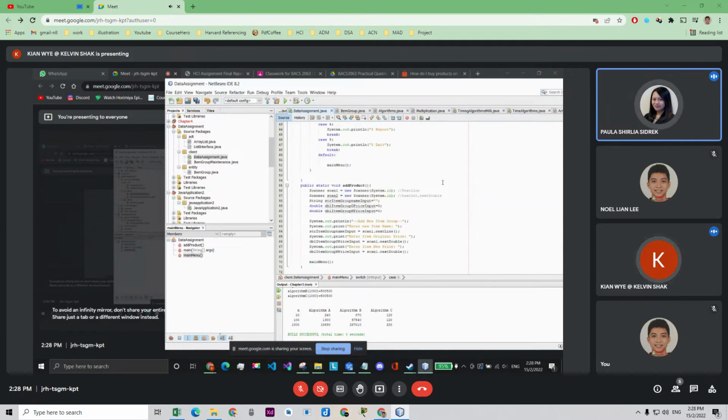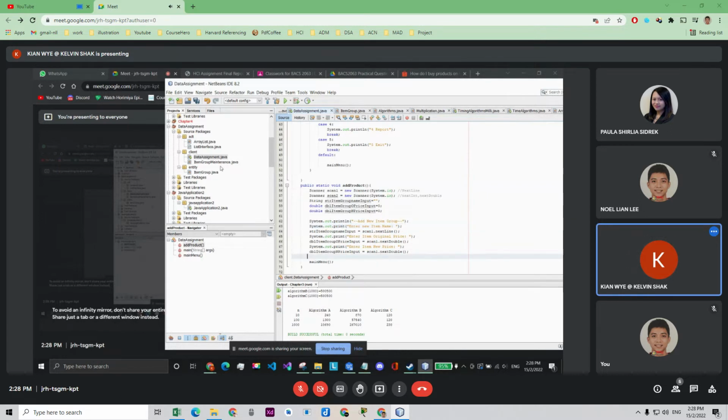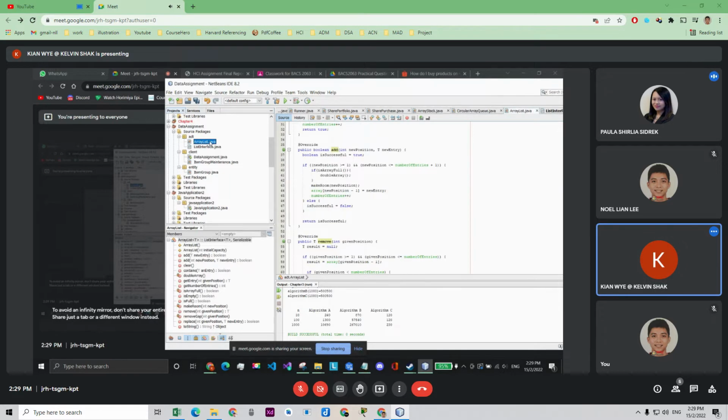You have this one, the add product. Do I write the code here? Never mind, I write it. I get the thing, send data. Still not sure about some things. I use array. I use the array list. Okay.